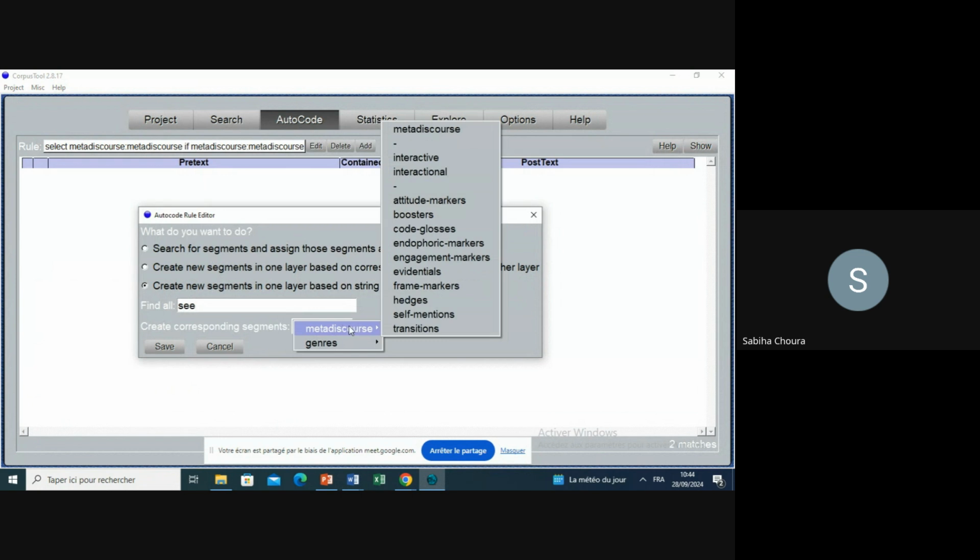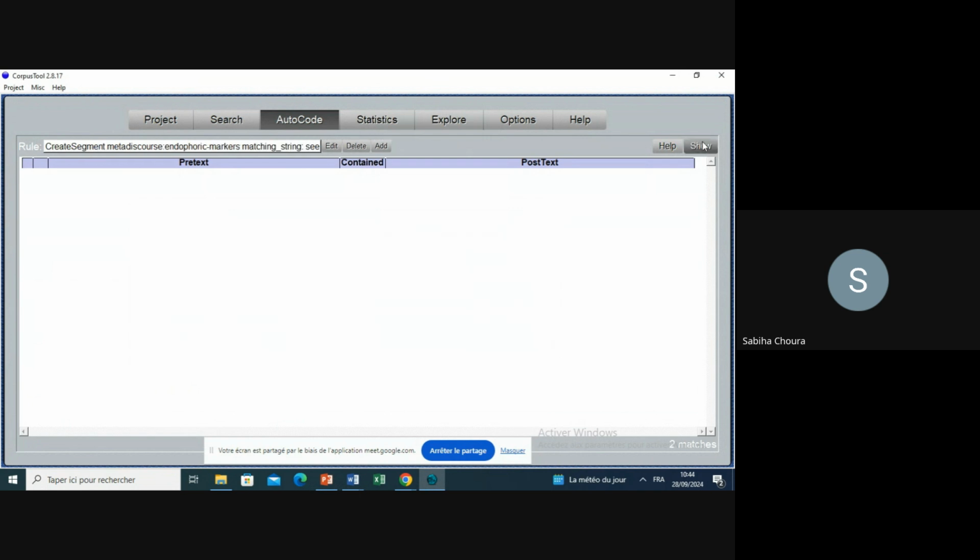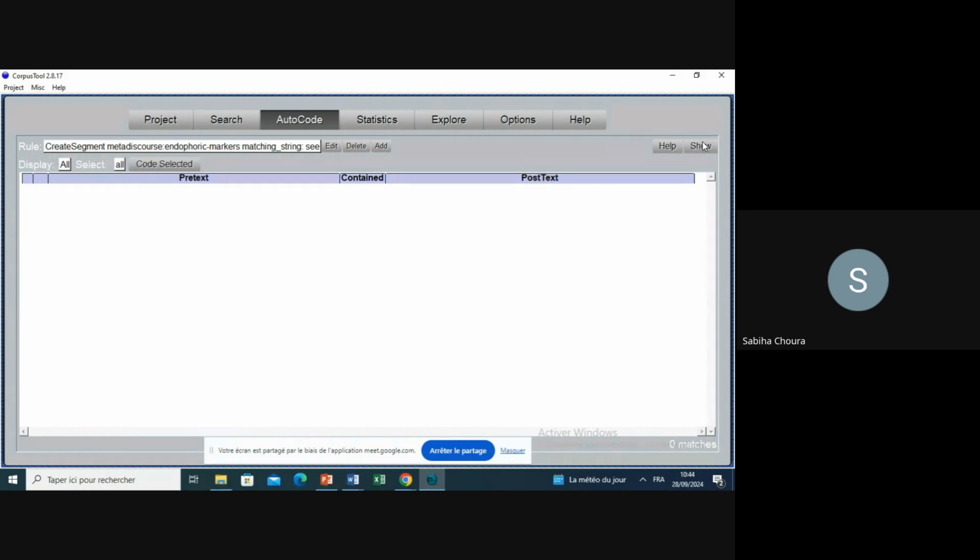We can enter both endophoric markers, save, and show. I think here we have different cases to discuss. I think here the word "see", we can have "see figure", "see table 1", or the author's "see". So maybe especially in popular articles, this is a point of ambiguity. So show, we have no instance. So we have no instance of this.